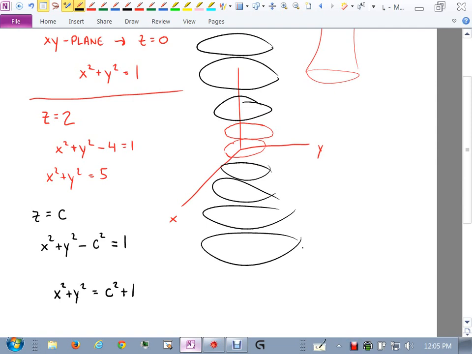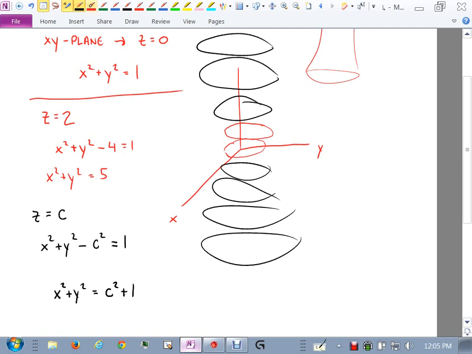You see how traces kind of suck because you have to do a lot of work to get these things, right? That's only cutting it with the XY plane. So if you wanted a better visual of what's happening, you would cut it with the YZ plane, which is x is 0. Then you let x be 1, then x be -1, then x is 2, and x is a constant, and you see what that looks like. Do you understand kind of the idea with traces?